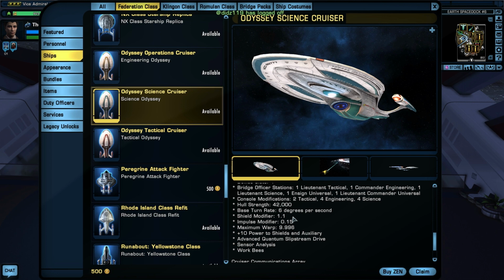And that's a little counterintuitive to other science ships, because if you compare cruisers in this game to science ships, science ships typically have the highest shield modifiers. That means a higher shield capacity. So the fact that this one lessens that compared to the engineering version is different compared to all the other ships in the game. That's abnormal. I just learned that myself.